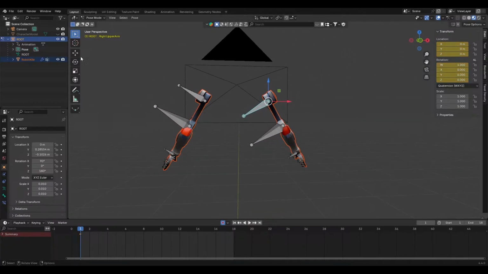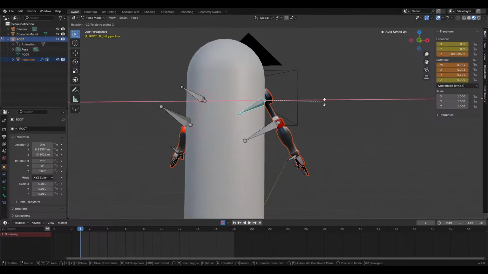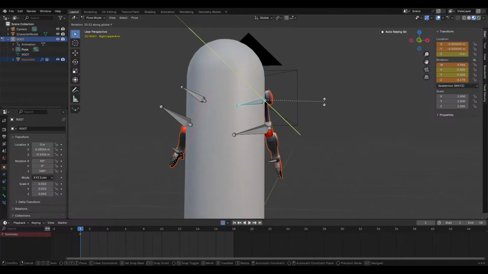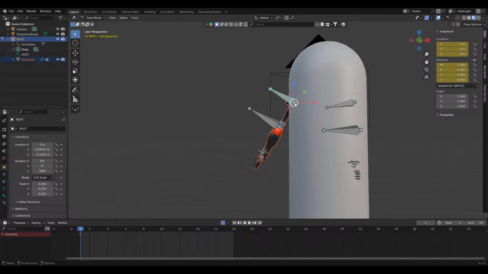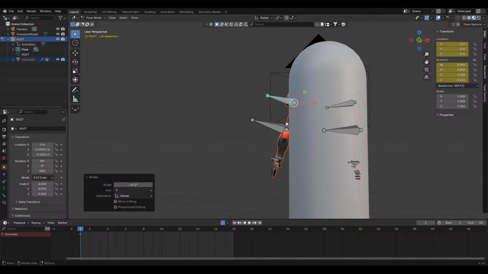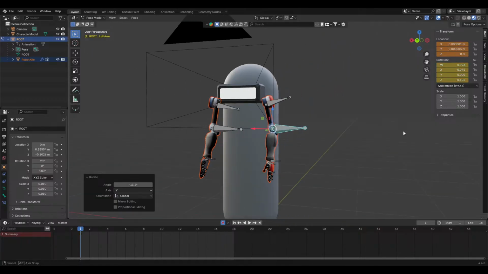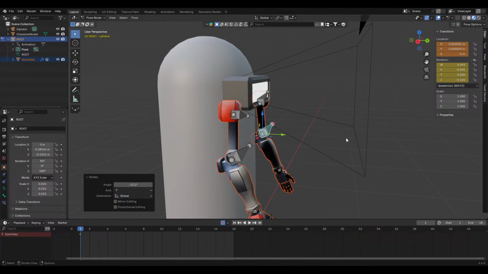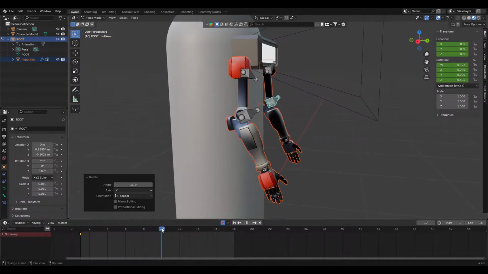So what we want to do is let's just move the arms down like this on both sides. Down like so. And we'll save that.